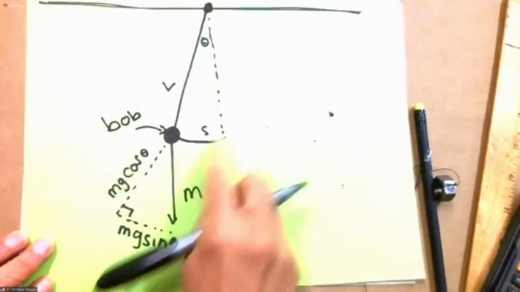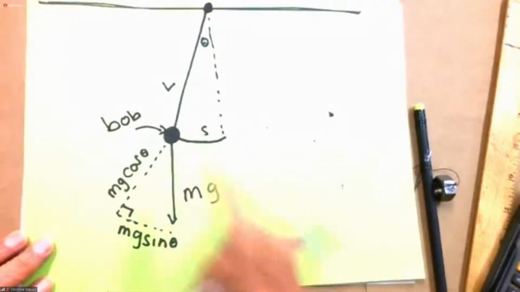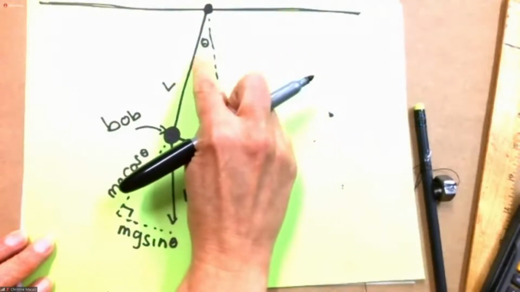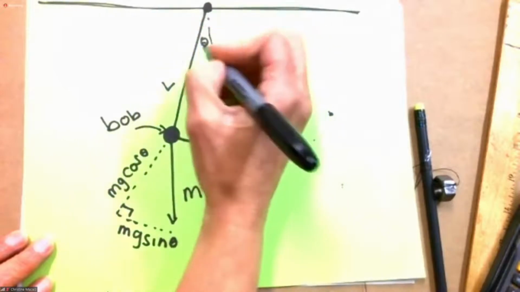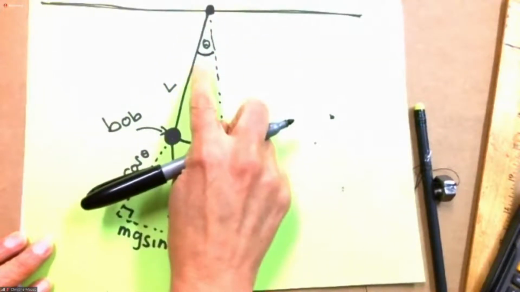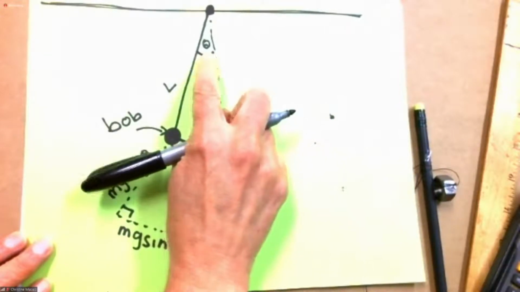So this is my pendulum that's going back and forth, and it's actually going back and forth along an arc, and that arc is called S. Now, when we started out, I said that we were going to move some angle away from vertical, but that was going to be a very small angle. So that's marked over here by a theta.